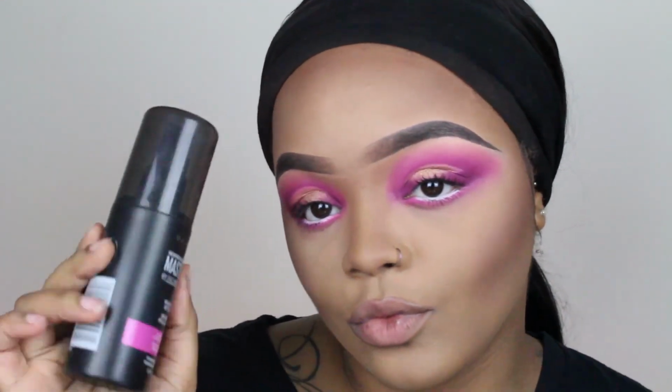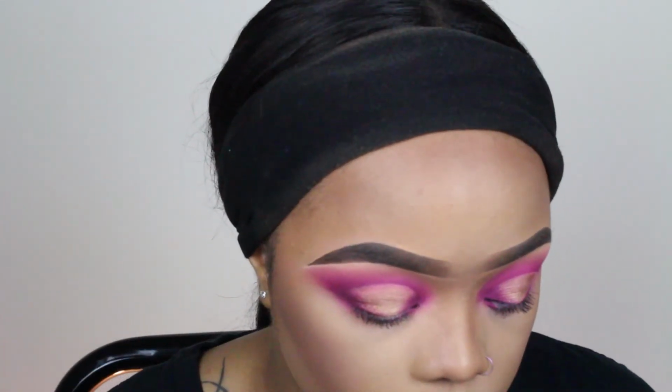Awesome. I'm spraying my face with the Maybelline Fit Me setting spray. And then I'm going to go into the Juvia's Place loose highlighter in the shade Nefertiti, of course. But I am going to take a little highlight brush that I got from a paintbrush set.